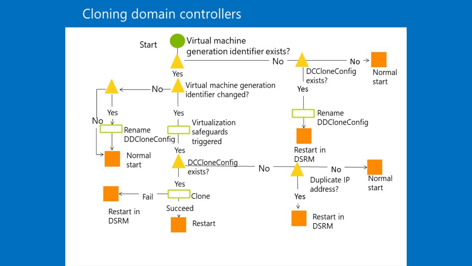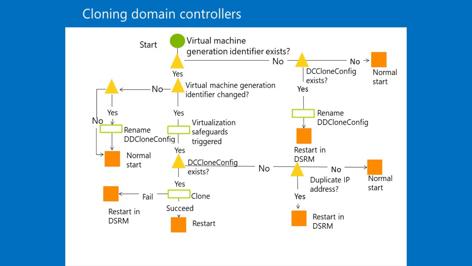Using dynamically assigned computer names. If you do not configure DCCloneConfig.xml with a static computer name, for example, to create multiple clones without individual configurations, the computer name of the new clone is automatically generated based on the following algorithm. The prefix consists of the first 8 characters of the computer name of the source domain controller. For example, the source computer name SourceComputer is abbreviated into the prefix SOURCECO. A unique naming suffix of the format CLNNNN is appended to the prefix, where NNNN is the next available value from 0001 through 9999 that the PDC emulator determines is not currently in use.